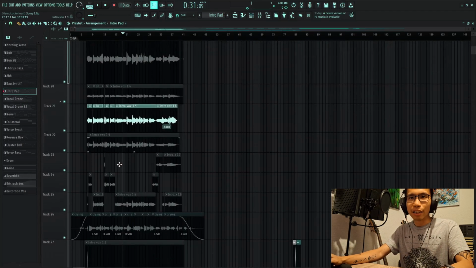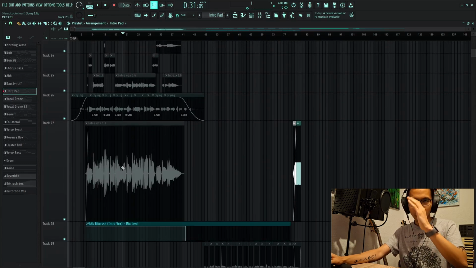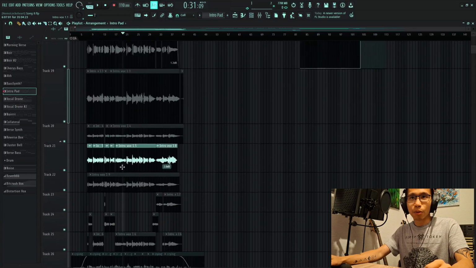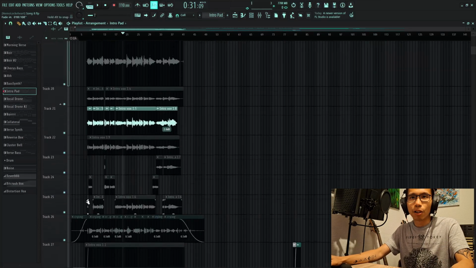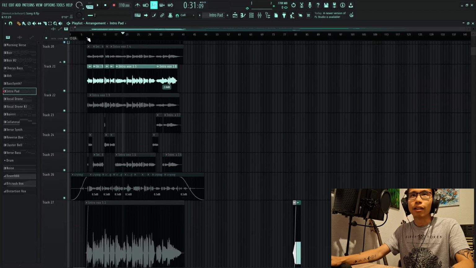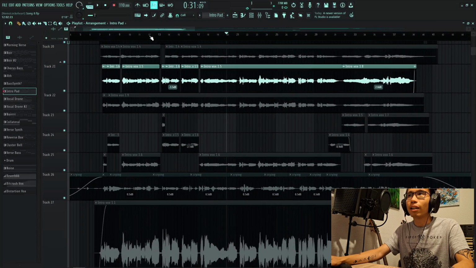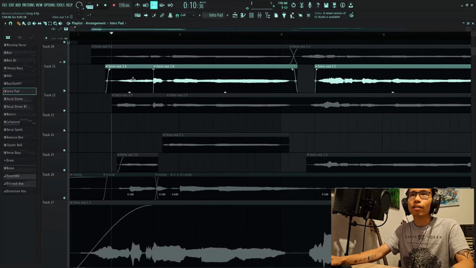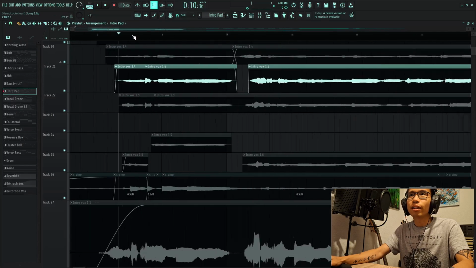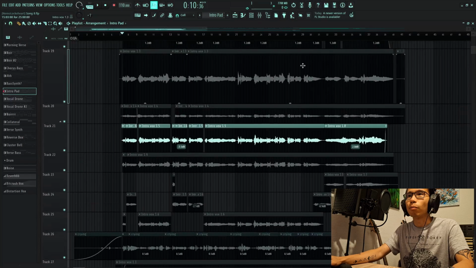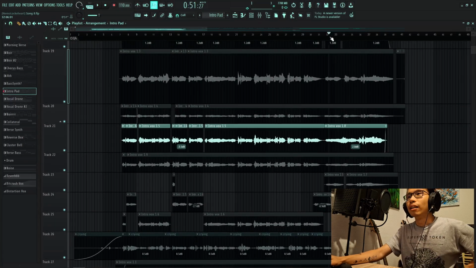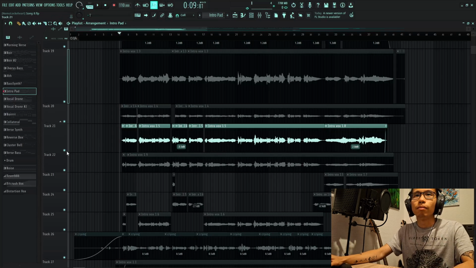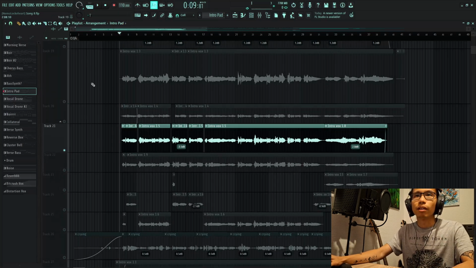This is what it usually looks like when I record my vocals. The session where I record my vocal looks kind of like this. It's just a bunch of different takes, and then I settle on the one that I like. Even when you look at it, there's 1.4, 1.6, 1.5, and I think there's a 1.8 at the end. So there's four different takes, and I just comp them into this vocal melody here.